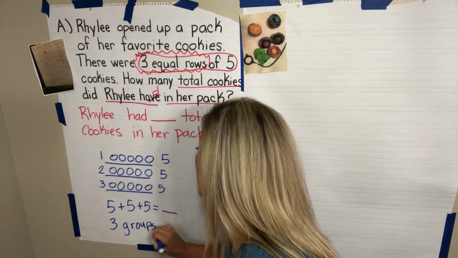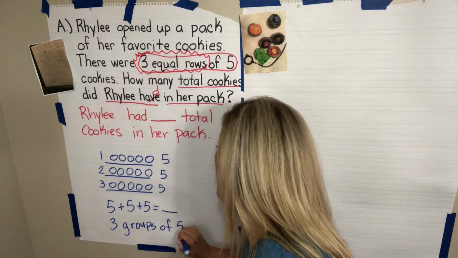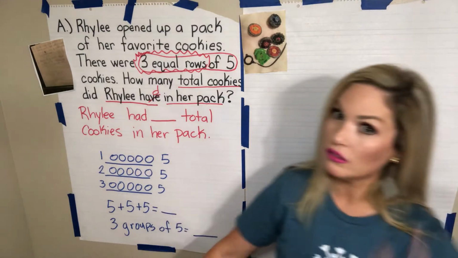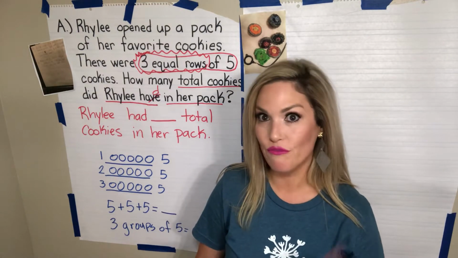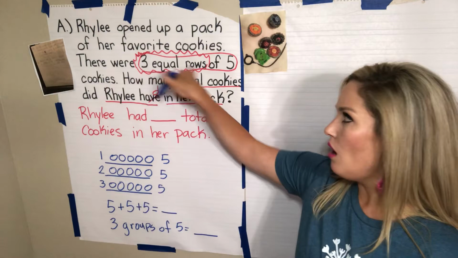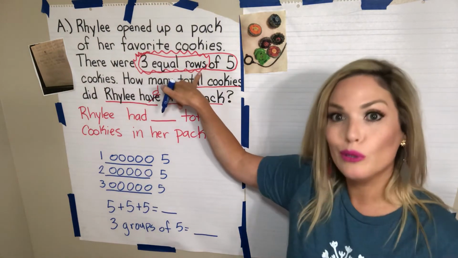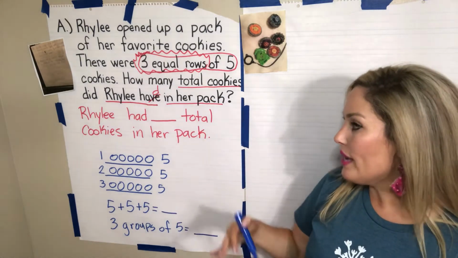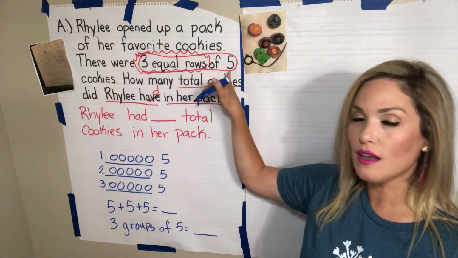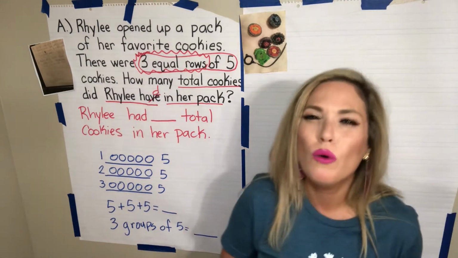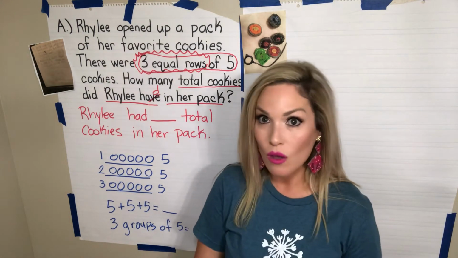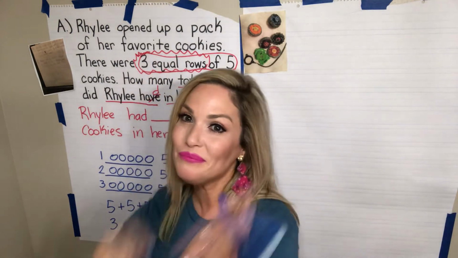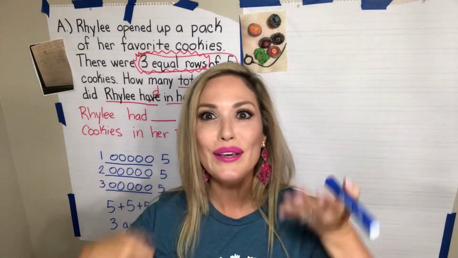Because ultimately, what we're trying to do is see 3 groups of 5 equals blank. That's what we're trying to figure out. Because remember, in that math class video I did just before this one, a word you can change for rows is groups or columns or units. So we have 3 equal groups of 5. What is that going to equal? Well, we did step number 1, 2, 3, and 4. What's step number 5? Anytime we solve a story problem, solve and get to work.